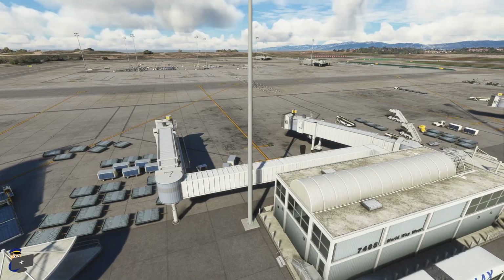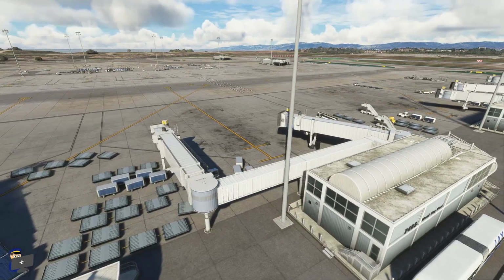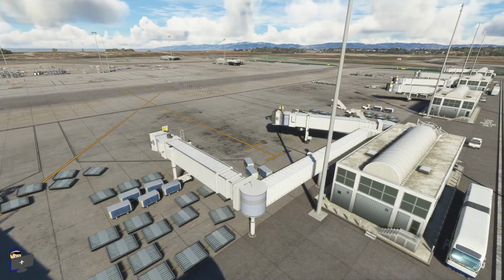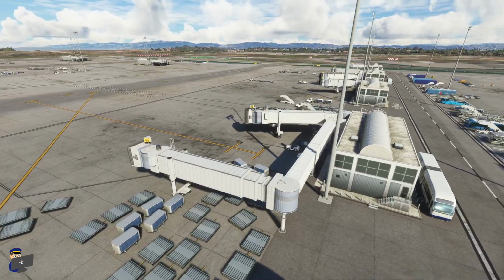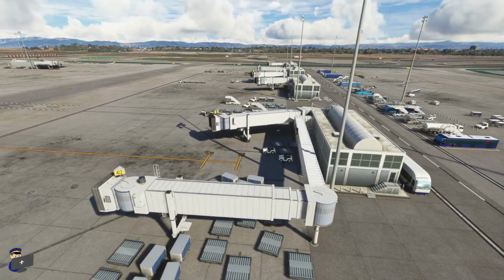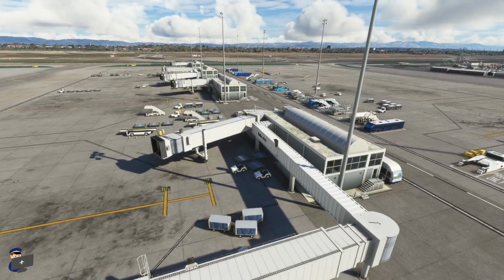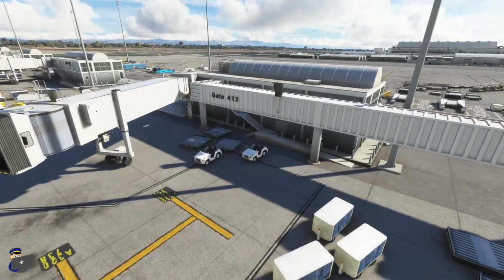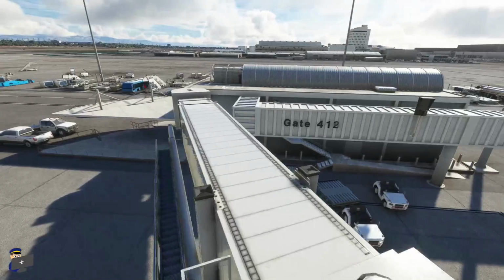I said at the start of the video that the midfield satellite concourse was the westernmost passenger terminal, and in fact that wasn't quite true, because I'd completely forgotten about these west remote stands. Now, I've never seen anything quite like these at any other airport in the world. They're strange little boxy things with giant jetways connected to them, but I'm pretty impressed with how well iniBuilds have recreated them. The jetways look very realistic, and I'm particularly impressed by the 3D signage on them, as well as things like the passenger buses out the front, waiting to take passengers to the main part of the terminal.